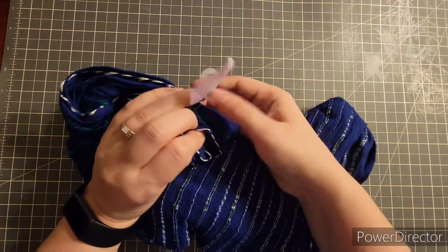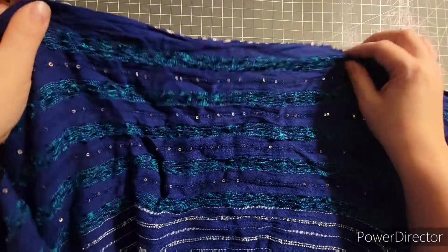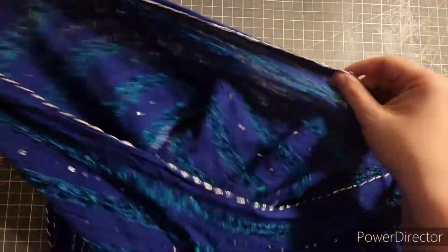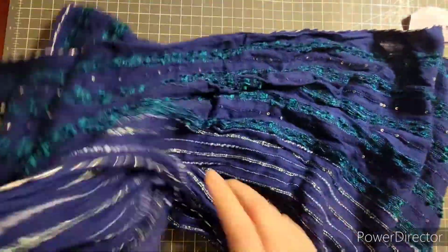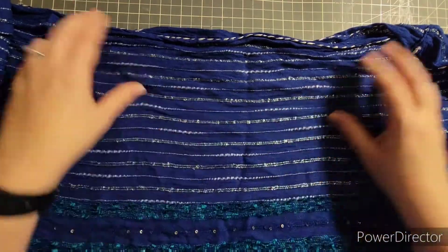This was from another haul that I keep forgetting to share with you. This is one I got for half price. And it's a scarf, and I really like the sequins and stuff in here. Can you see them? It's just been sitting there and I keep meaning to. It's like one of those infinity scarves, you know, it's attached all the way around. There's no end to it. But I really like the stripes and colors in it.